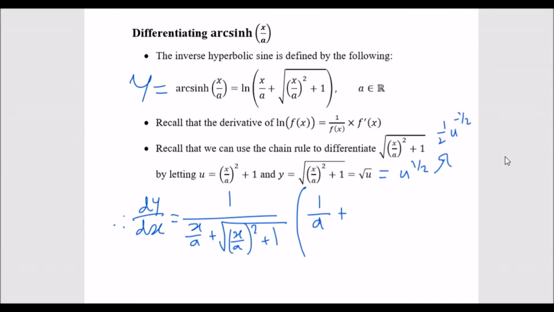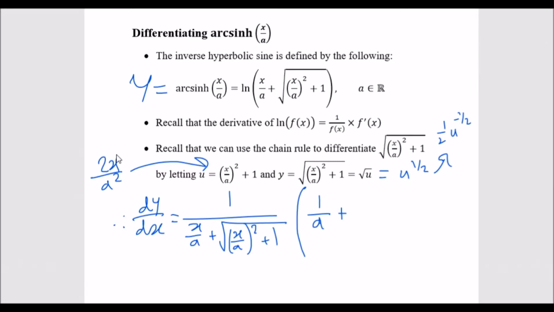Same thing here, to differentiate the original u term, we can just expand this bracket. So this is x squared over a squared, and differentiating that, we just get 2x over a squared. Easy stuff. Then to solve this completely, the property of the chain rule is you just multiply the derivative of u times the derivative of y. So it's going to be 2x over a squared times half u to the power negative half. And this will give us our solution here.